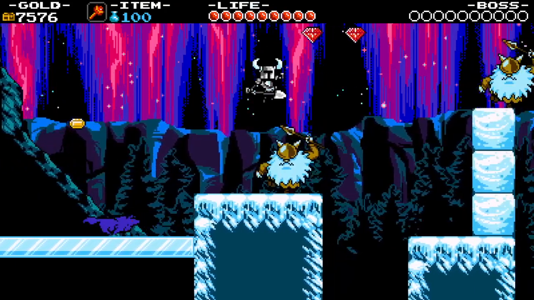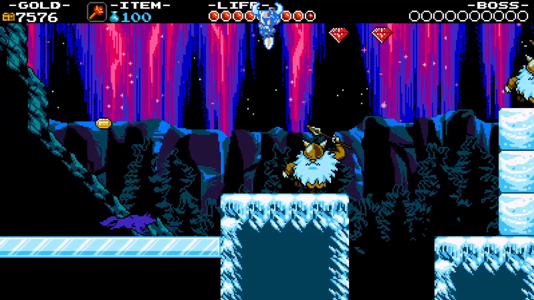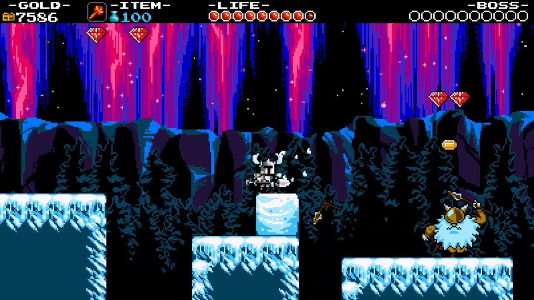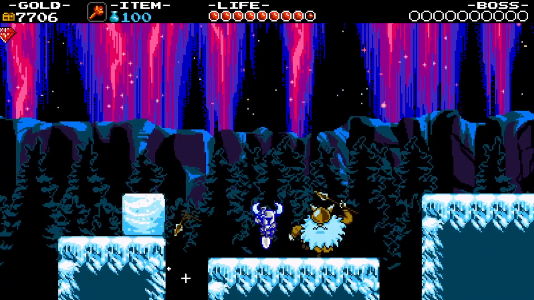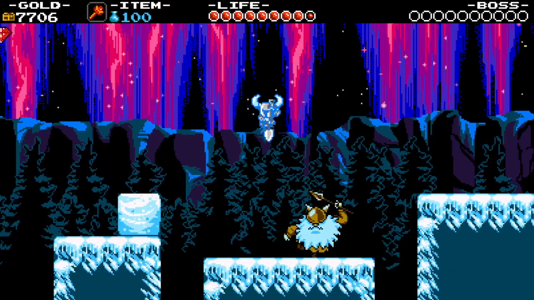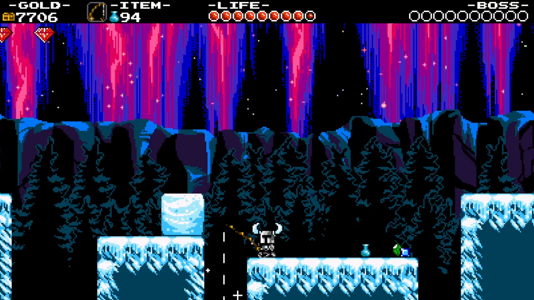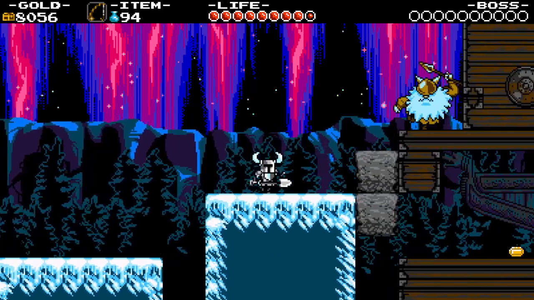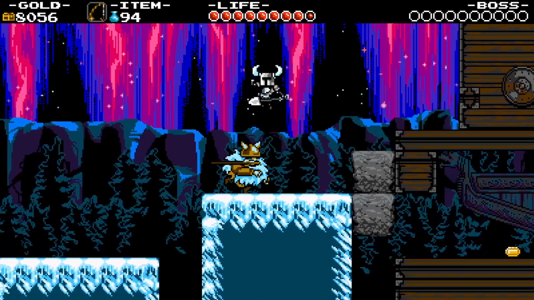I can't bounce on these guys' heads, but my awesome double bounce thing completely negates that, because I just instantly kill him. Do I have both? Yeah, I do. Okay, cool. So those are just for treasure. Which I have ample of.